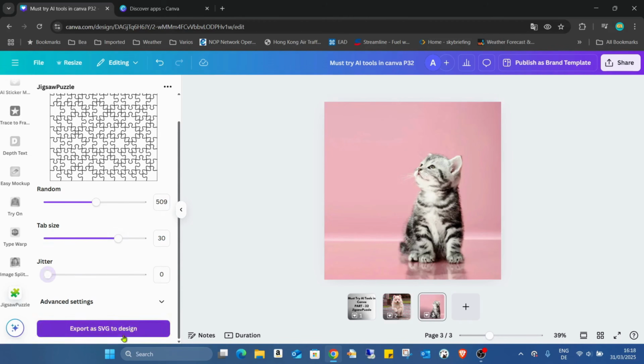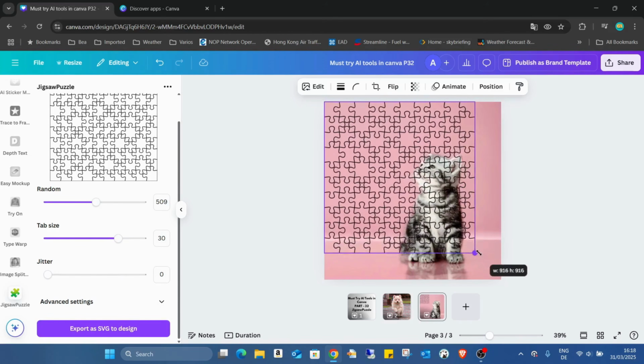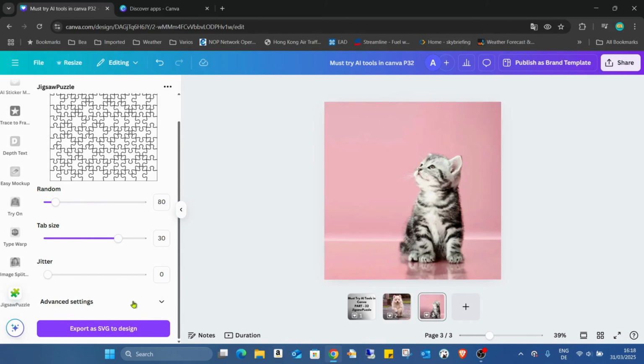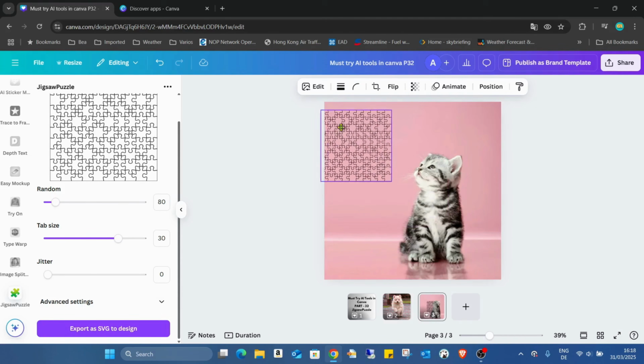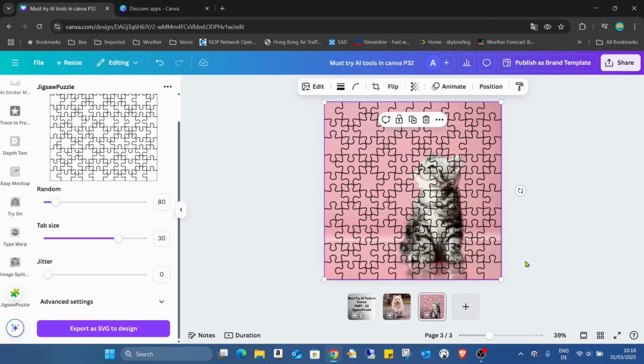So I just reduce the jitter to 0 now. You know, it's absolutely perfect almost. Yeah, this one looks good.